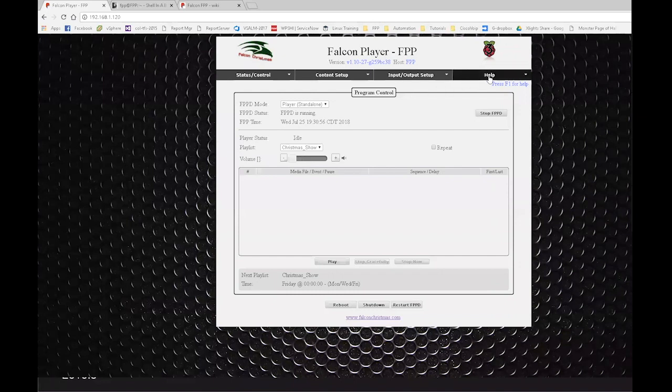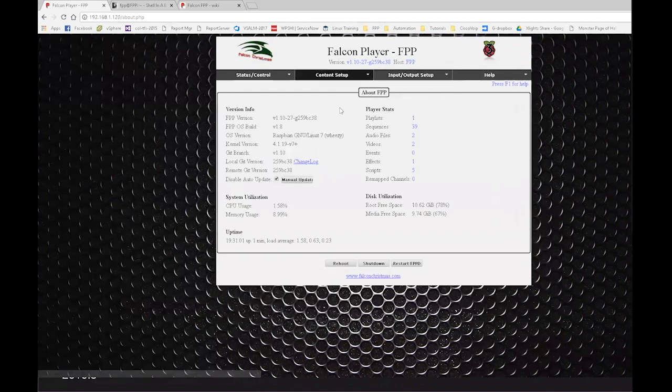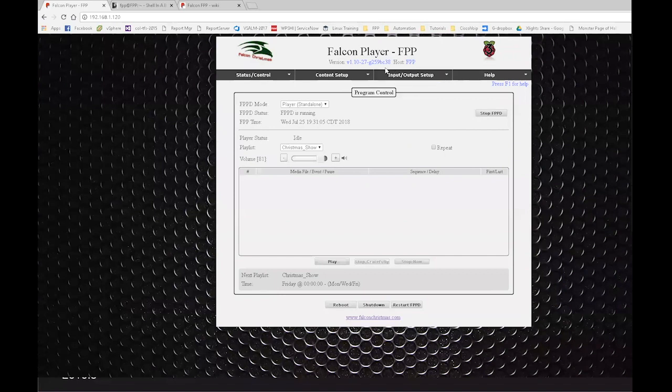So I'm going to go to Help About again and see if there's any new update for the 1.10. Nope. So we're up to date. 1.10 is the latest, greatest for now. Again, if you have the V3, B+, you're going to have to use the 2.0 because of the hardware drivers. There is a way to downgrade from the 2.0 to get 1.10. But if you're on 2.0, just stay on it and play with it and learn about it.